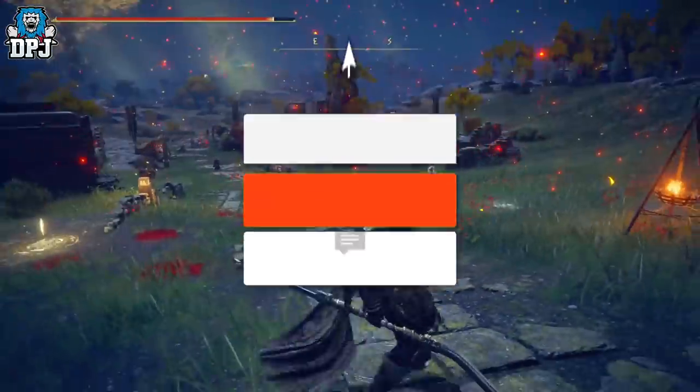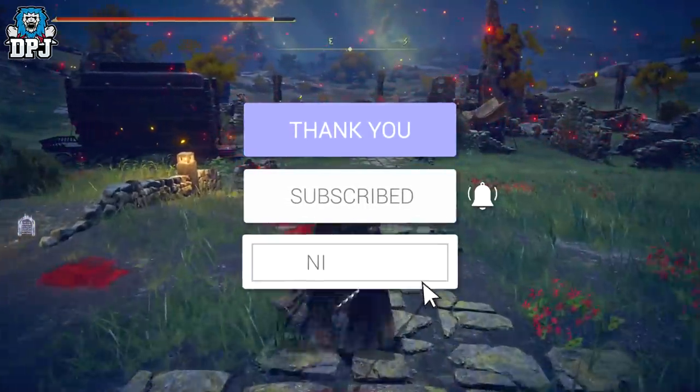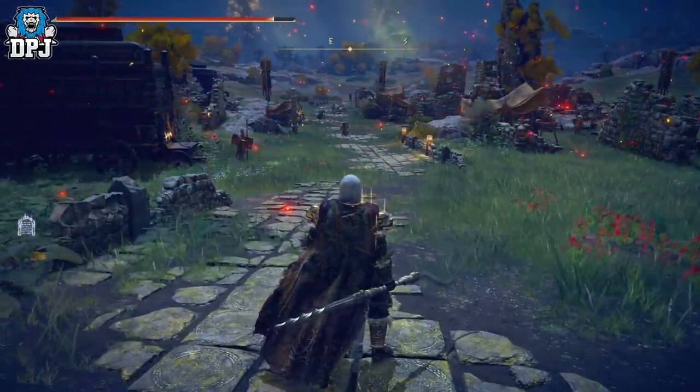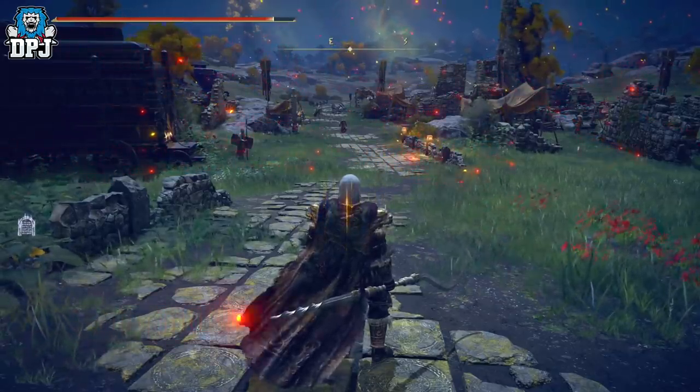Okay, so there's some amazing Ashes of War in this game. For sure, this is definitely up there with the best I've seen so far. There's no two ways about it. Now, it's called the Phantom Slash. You get it from a Knight's Cavalry within the Forbidden Lands area, which I'll show you in a quick second.